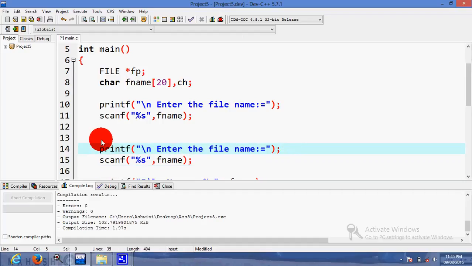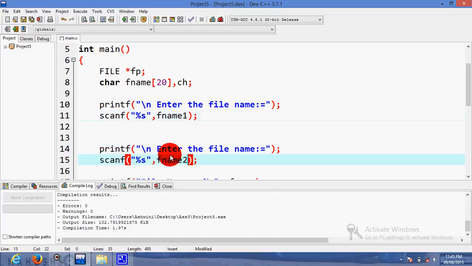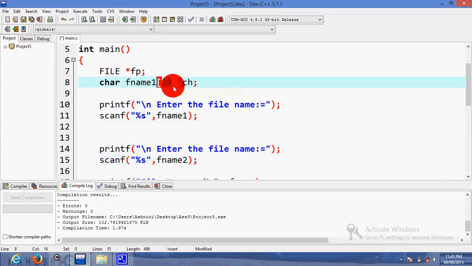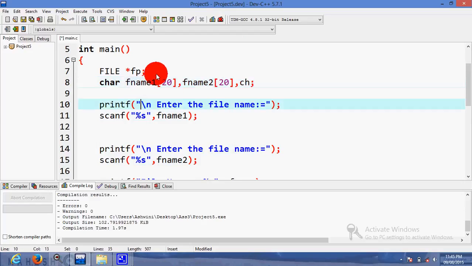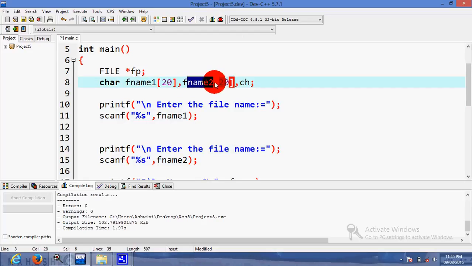Now this one is file name 1 and this one is file name 2. File name 1 is the source file, and file name 2 is the destination file, meaning the file in which we have to copy the content.